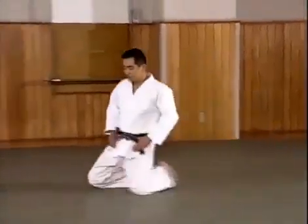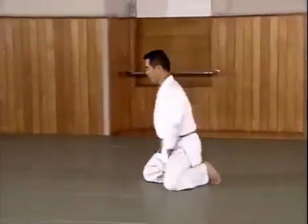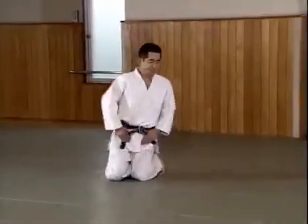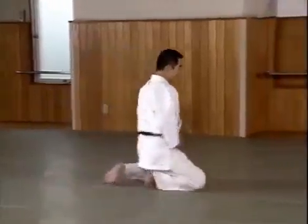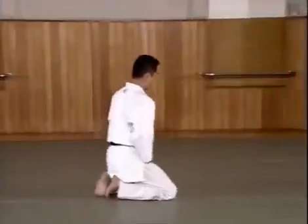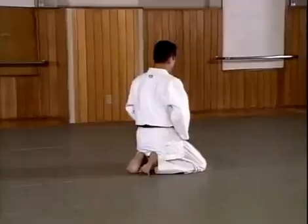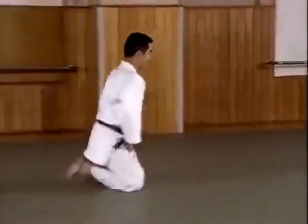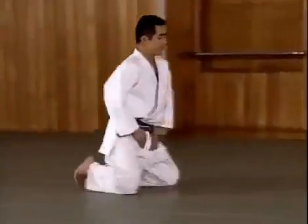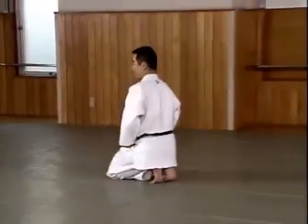When making a big step forward in Sawariwaza techniques, as your knee moves forward, kick strongly from your toes and hips and slide on your knees. When moving backwards, make small circles with your toes and don't lift your knees. This movement will help you improve your turning and pivoting motions in Sawariwaza.